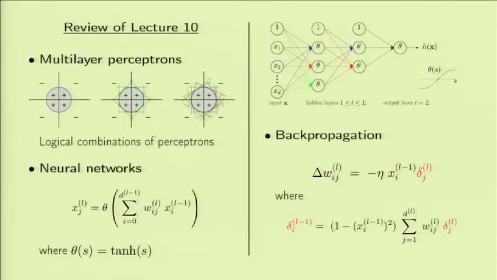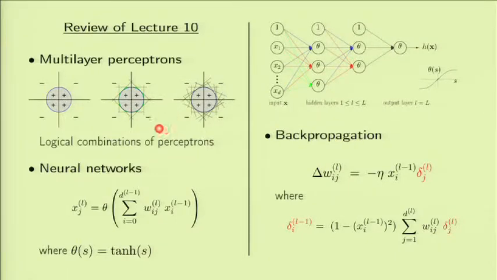Welcome back. Last time, we introduced neural networks, and we started with multi-layer perceptrons. The idea is to combine perceptrons using logical operations like ORs and ANDs in order to implement more sophisticated boundaries than the simple linear boundary of a perceptron. We took a final example where we were trying to implement a circle boundary, and we realized that we can do this, at least approximately, if we have a sufficient number of perceptrons. We convinced ourselves that combining perceptrons in a layered fashion will be able to implement more interesting functionalities.